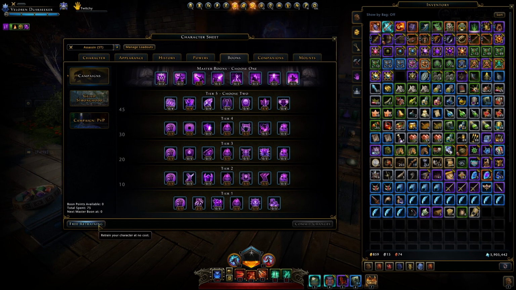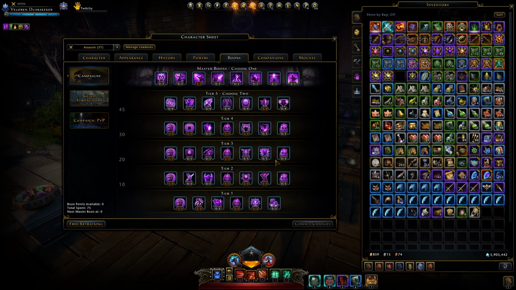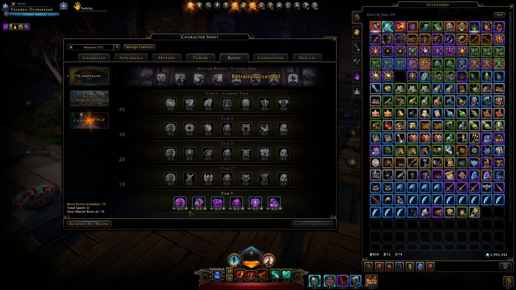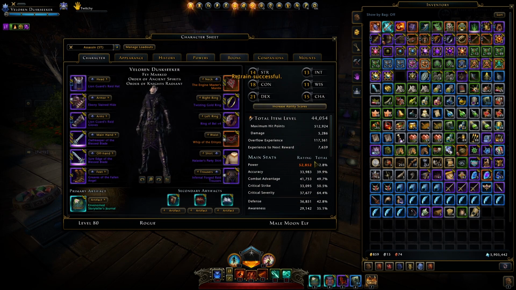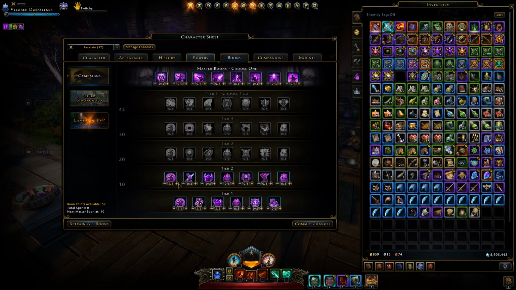I believe each loadout should get a free retrain, so you can go and adjust your feats and your boons accordingly. I strongly recommend throwing in some more of your defensive boons and maybe your offensive boons. But especially look at awareness.